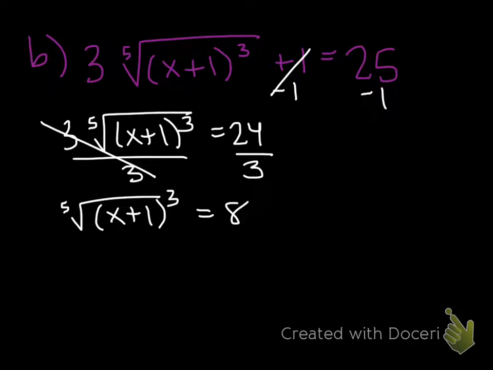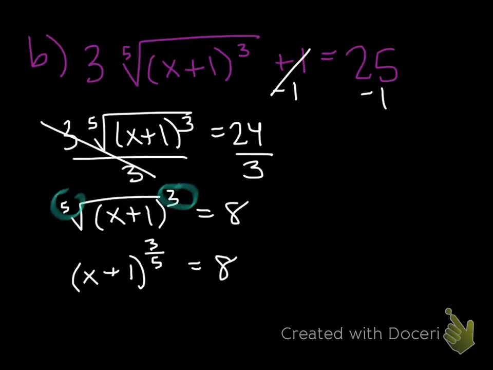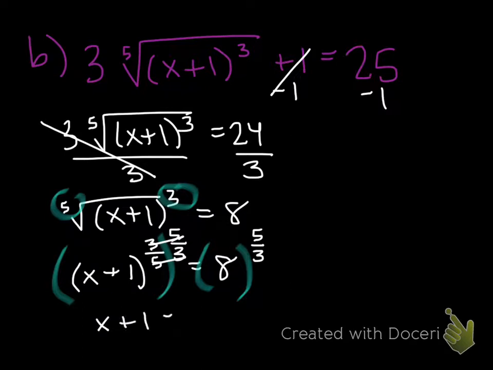to make life easier, I'm going to convert this to exponential form. So on the left side, I'm going to have x plus 1 raised to the 3/5 power. And again, this is going back to the first set of notes. If you need to look back for a refresher, remember these two numbers make up my fraction. Now, I'm going to raise both sides to the reciprocal. So the reciprocal becomes 5/3. They cancel, and I'm left with x plus 1.